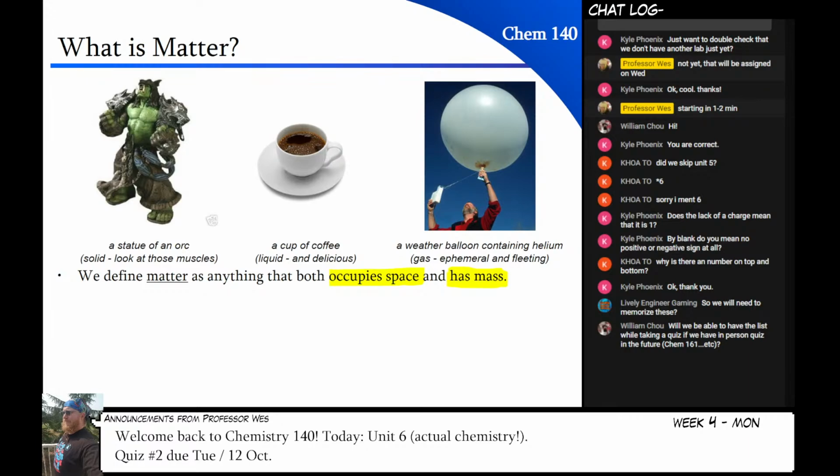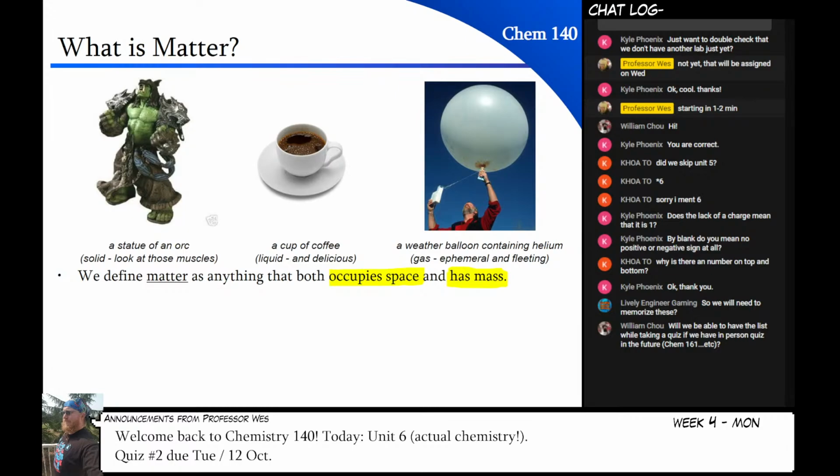Now, if you're looking at these 3 things, 2 of them are pretty obvious. The statue of the orc, which I actually don't have on my desk anymore. He's been moved to the display case in the living room. I used to have him on my desk for this demo. I just point at him. Not that any of you could see that. But and then in the middle, I have coffee, which I'm not sure how many of you drink coffee. I don't personally. I don't really like hot beverages. Iced coffee, though, is awesome. I just don't want to make it. I have polar seltzer instead.